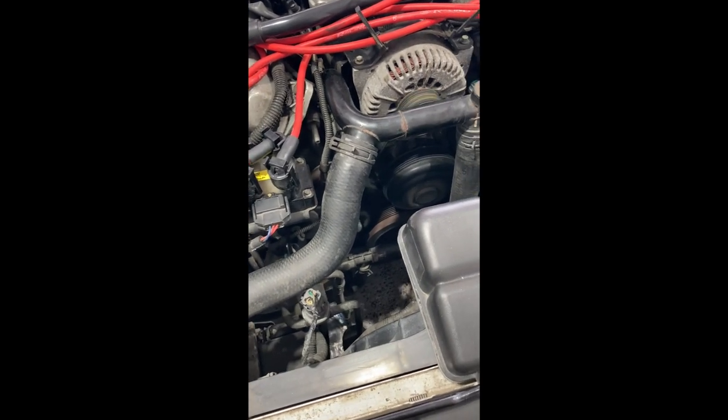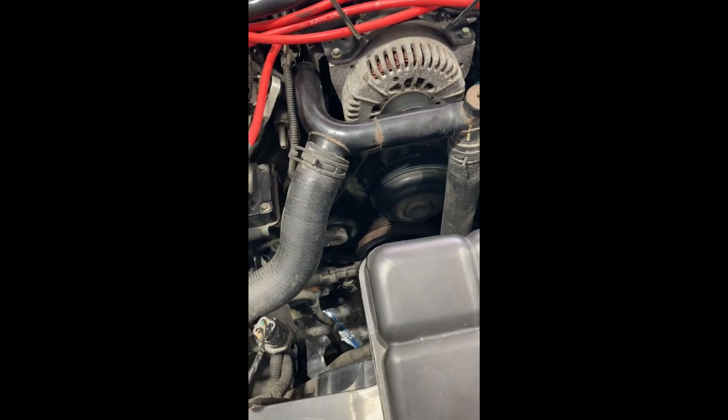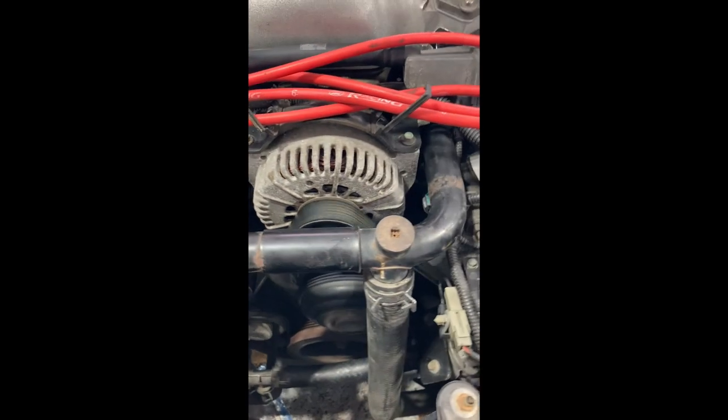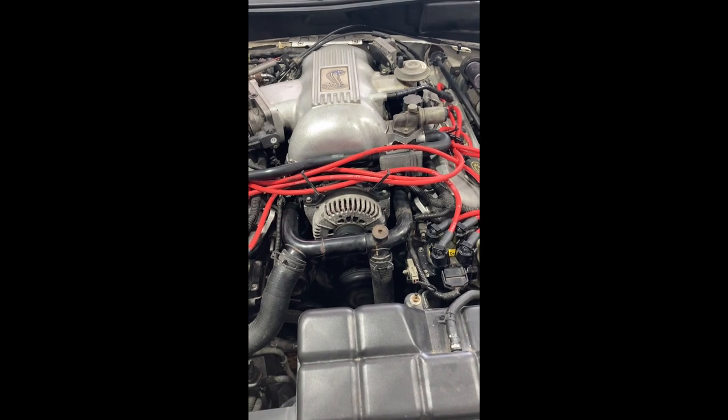Okay so far, so we won't let it go for too long because we've got a little bit less than normal coolant, but yeah, I'm happy with that. So yeah, let the good times roll.